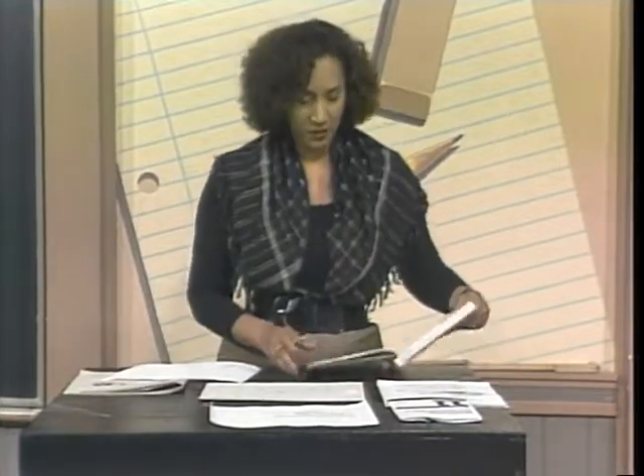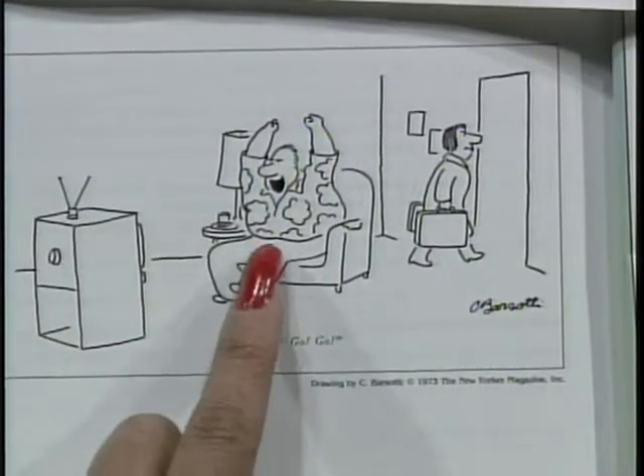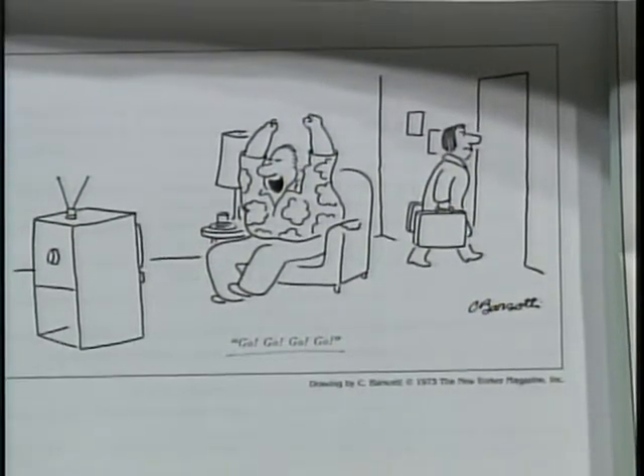I found a little cartoon that deals with figurative language. A guy is watching football with his arms up making the field goal sign, and probably not literally asking his wife to go when he says 'Go, go, go!' We can see how the meaning of those words can be misperceived. Here are a few more familiar examples: 'I'm so hungry I could eat a horse' — overused, but we know it's an exaggeration. 'It was raining cats and dogs' — meaning it was raining very, very hard.